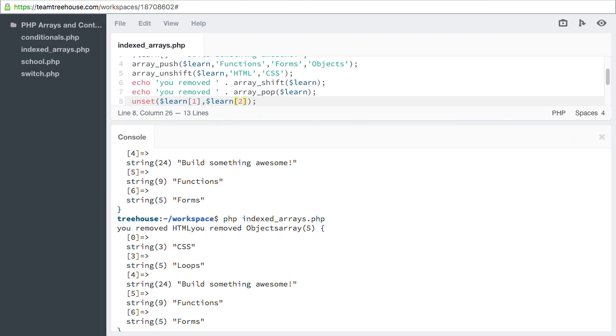I want to point out that the other functions that we've been using updated the array keys, but unset does not. So when we removed keys 1 and 2, it left a hole between keys 0 and 3. This could be the result you want.